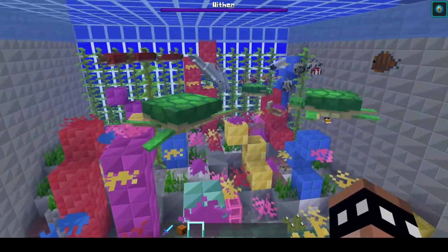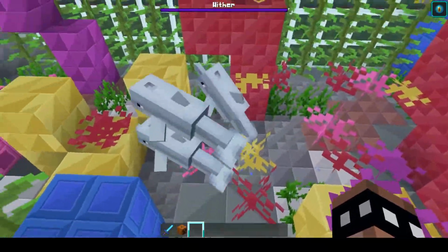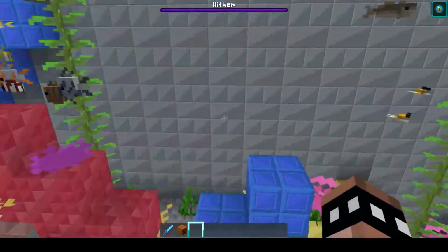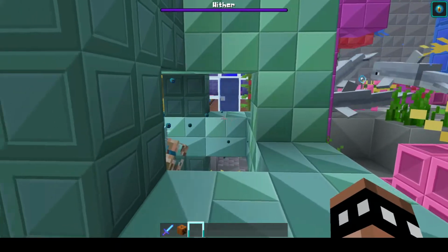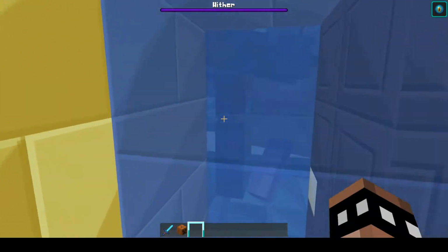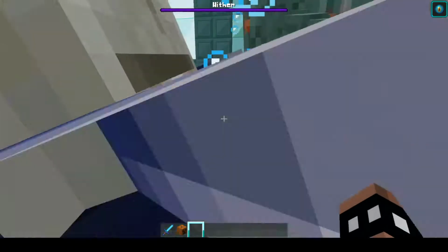Where did all my... Well, there you go. What are you guys hanging out around together all the time? These three dolphins are now all just hanging out. I don't know what the deal is with that. I lost the door. Oh, there it is. Alright, let's move in. Come on, Drowned, move over. You're the last one of you. I don't want to lose you.